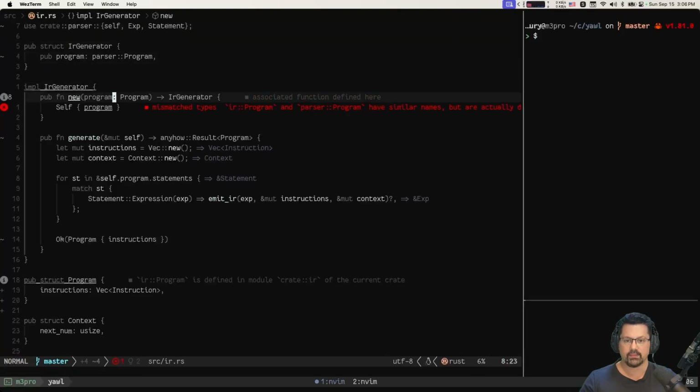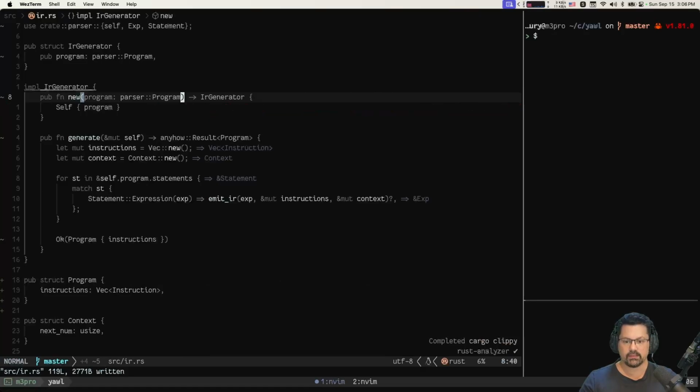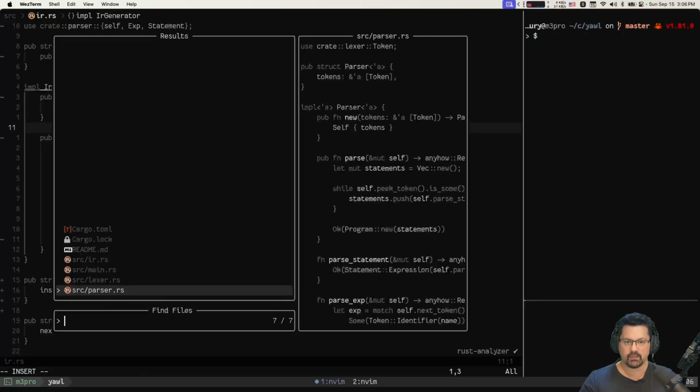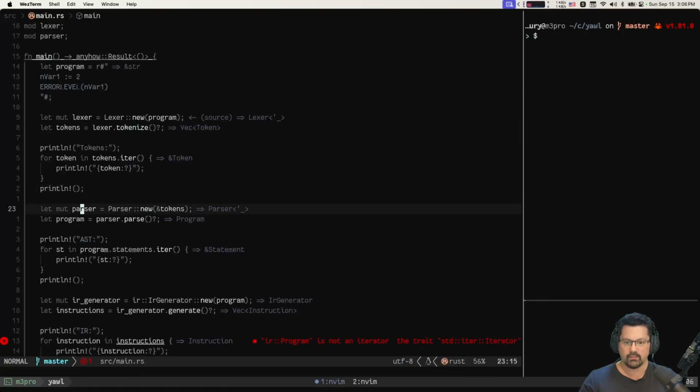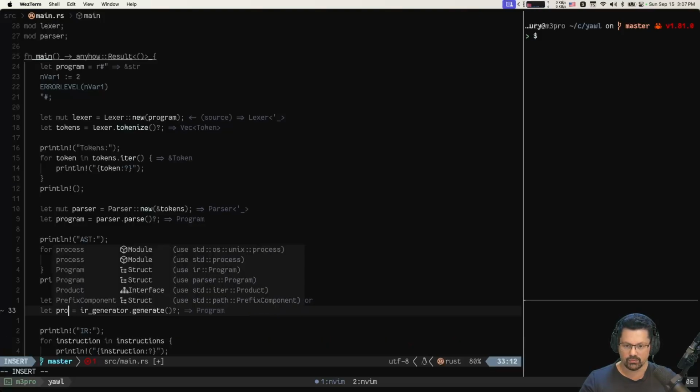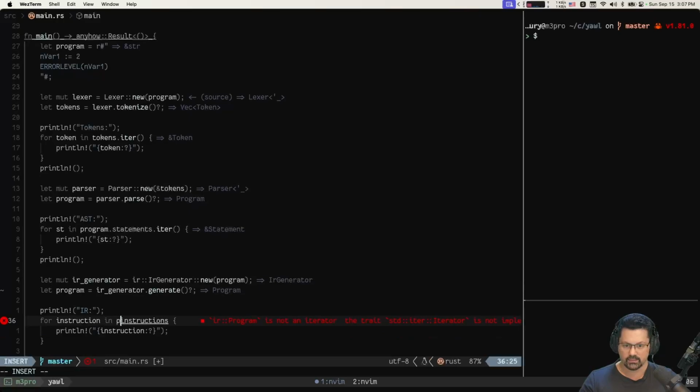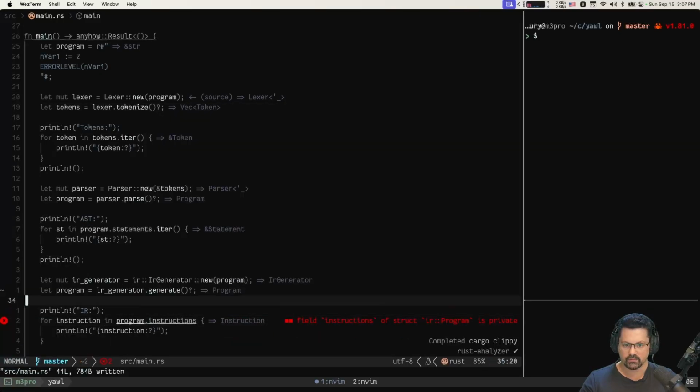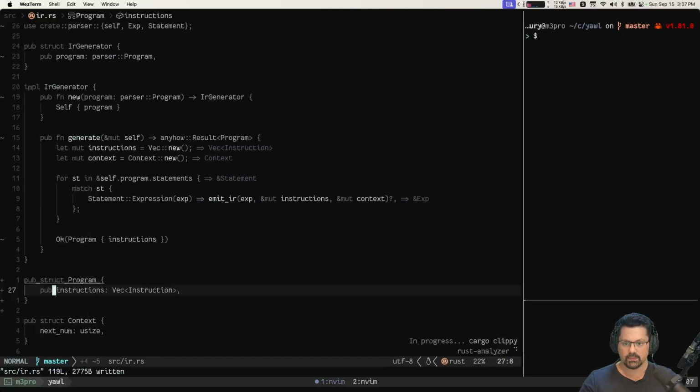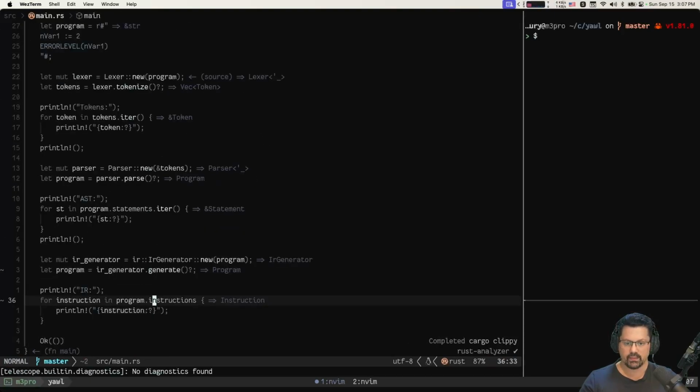Here, same thing. We need to make it parser program. Just like that. And I think we have now solved this problem, but I expect on main, when we do this, we would be getting instructions. But now we're going to change this to program. And here we're going to do program.instructions. Yeah, it's private. Let's make sure that we make it public, like that. And yeah, we have no issues anymore.